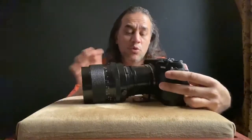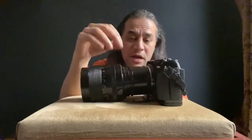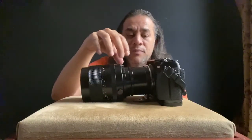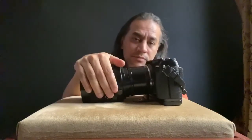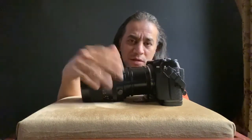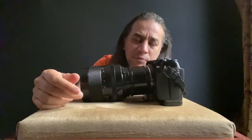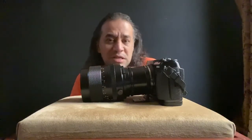You can use this lens on full frame as well. Of course, you require an adapter for it from 6x6 to full frame. So whatever full frame you have, you have to buy an adapter for it. I bought this adapter for 6x6 to GFX, and I don't need infinity because for me, shooting with this wide aperture 2.8, a full frame would provide me deeper depth of field. When you're shooting with medium format telephoto lenses, you're always talking about shallow depth of field. So that's what the lens is all about.